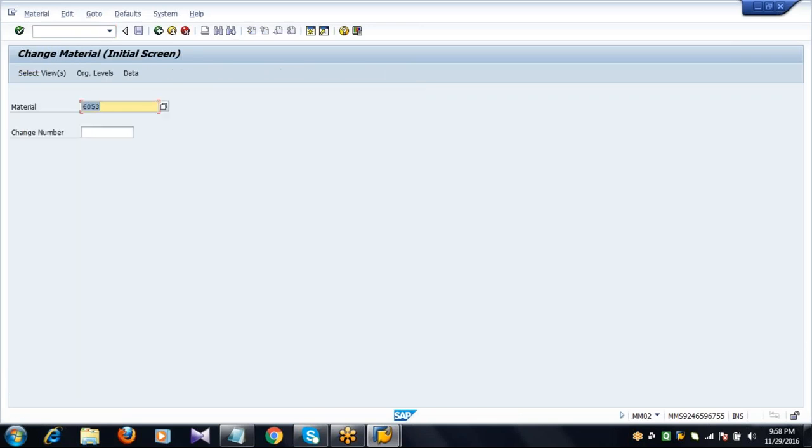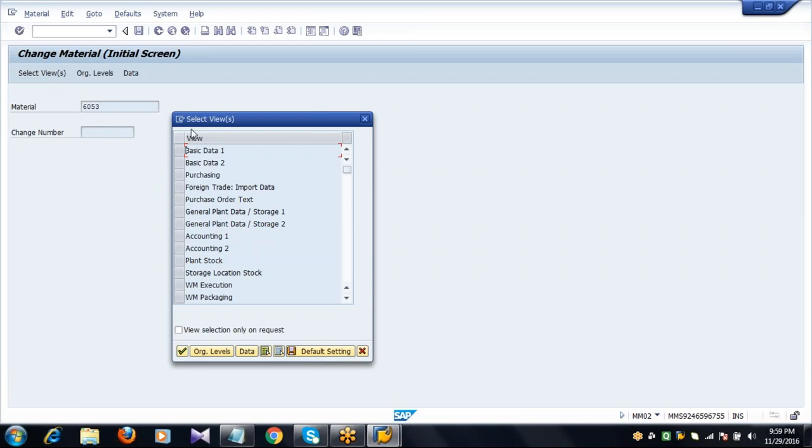MM01 if you are going for a new material, MM02 if it is an existing material. Enter the material, select views, purchasing view.